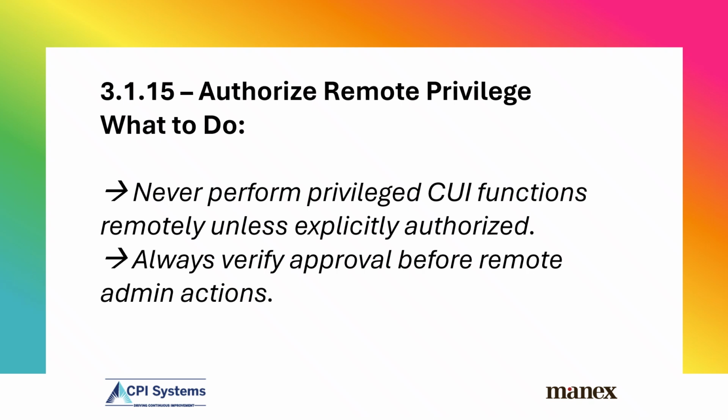Access Control 3115 is about authorizing remote privilege. This is for those admins like your MSP that might access remotely. Remember, never perform those admin CUI functions remotely unless explicitly authorized. Always verify approval before any remote sessions. Remote privileged or admin actions introduce extra risk and require explicit authorization and monitoring.